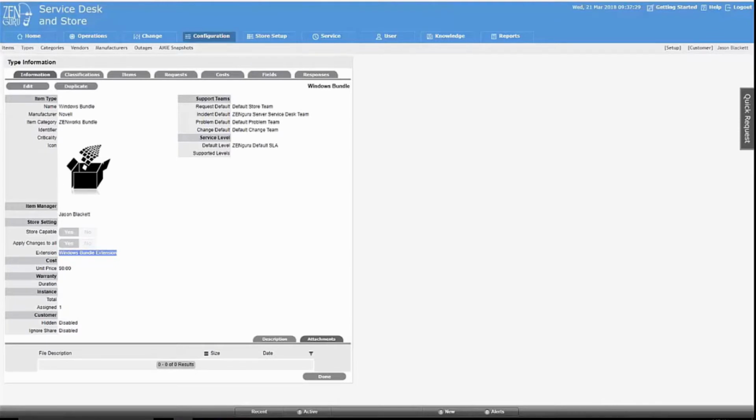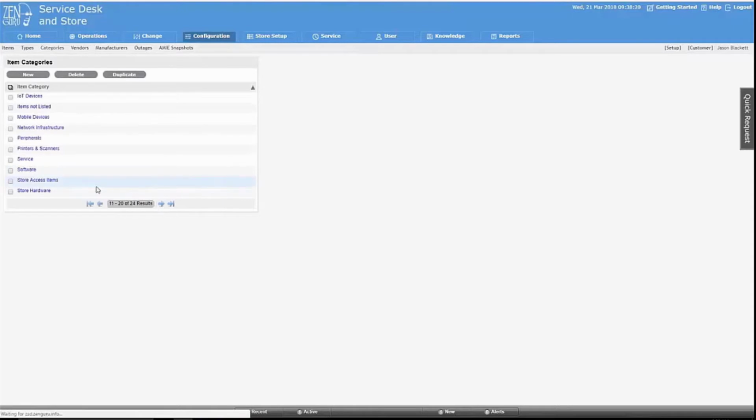If you wanted instead to have the bundle get there via LDAP group membership, because in ZENworks you've already got an LDAP group defined, then you would change that extension for your Windows bundle types so that the default is it's using some LDAP group membership that you specify. In my case, I've gone ahead and I've said I'm, for the most part, going to allow direct bundle assignments through the store for bundles. But I've then created a new category called store access items, where there are other things I want to list in the store that are tied by group.